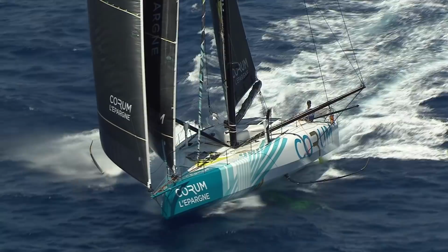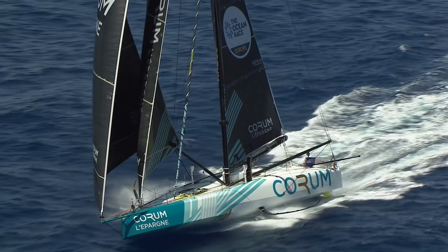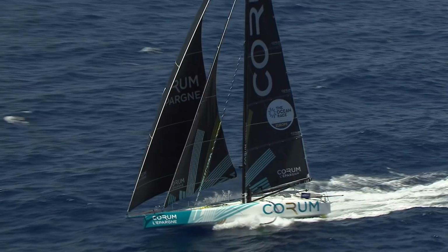How to answer your question? The key aspects of the foils are that you basically have two modes: when you're using them and when you're not using them. When you use them, they need to provide a certain amount of vertical force and a certain amount of side force, which counteracts the forces of the sails. Once they're extended, they provide righting moment. So in order to increase the righting moment they provide, they need to be further away from the boat. So you end up extending them.